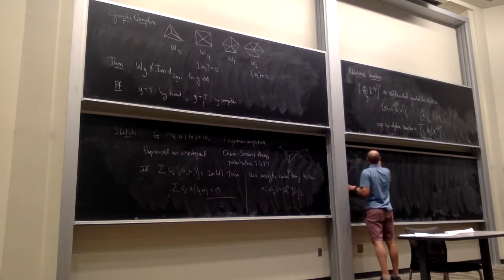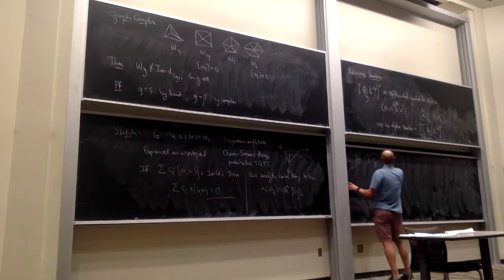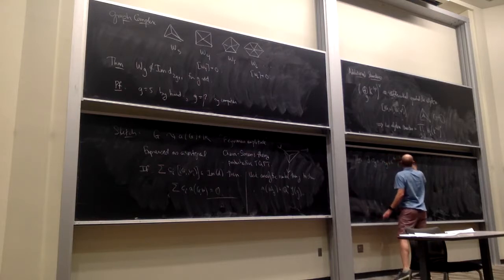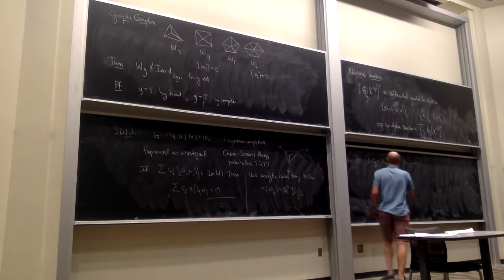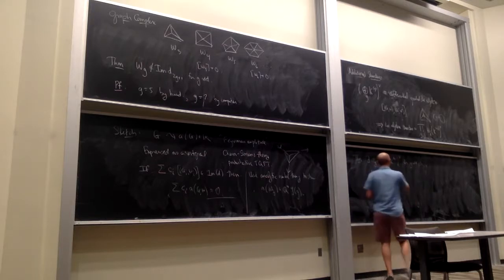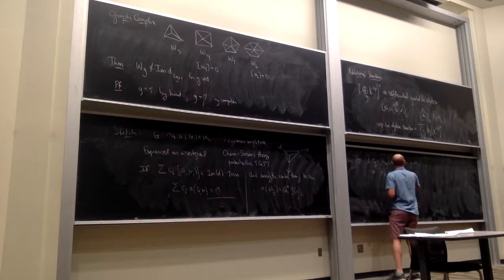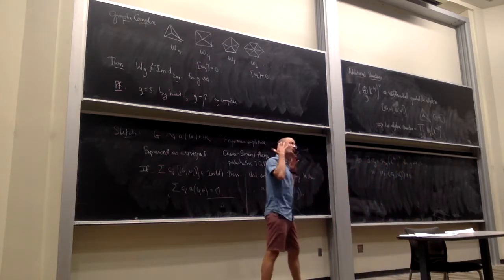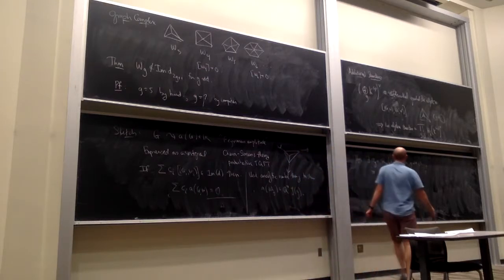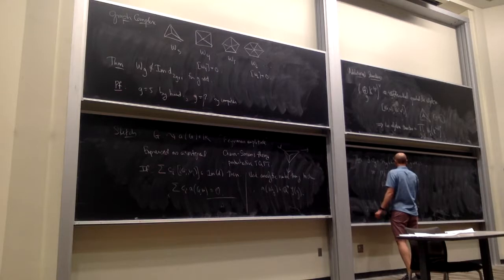There exists sigma G in the dual of H2G of KG, for G at least 3, such that, first of all, because it's in the dual vector space, we compare it with the class of WG, and this is not zero. So sigma G is the thing that witnesses the fact that WG is not in the image of D. And second, consider sigma 3, sigma 5, sigma 7, sigma 9, and so on. If I take the bracket of sigma 3 with sigma 5, I end up with G equal to 8, and the number of edges adds up, so it's 16 edges.